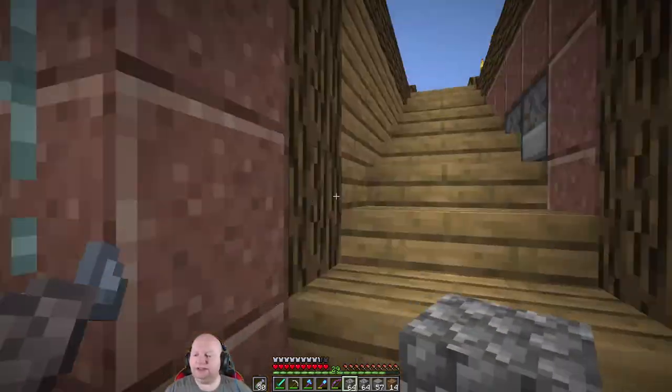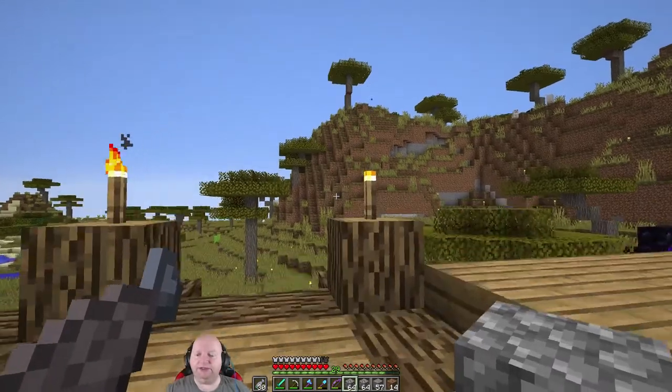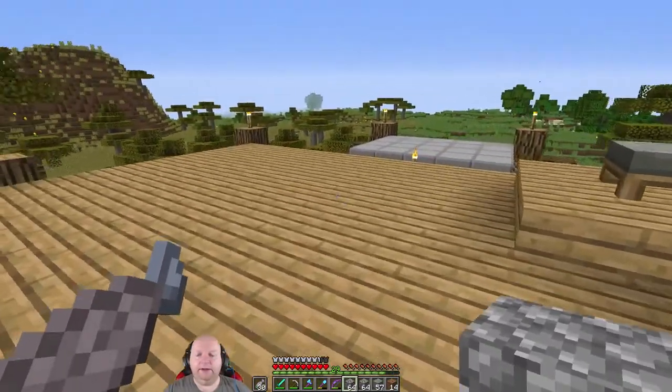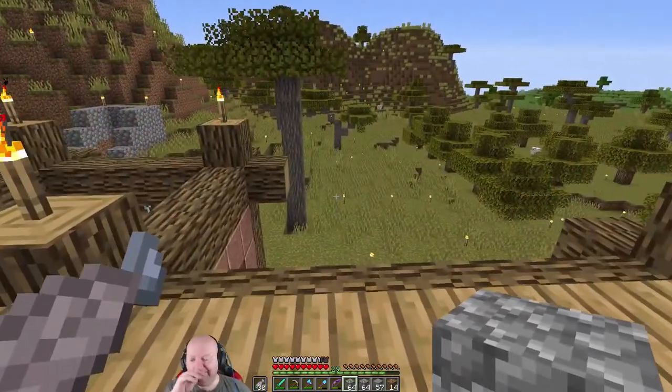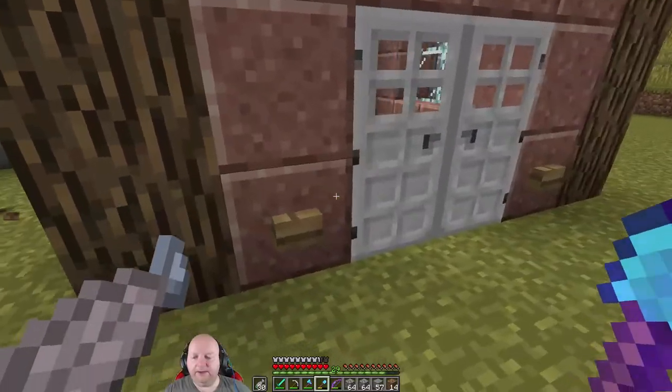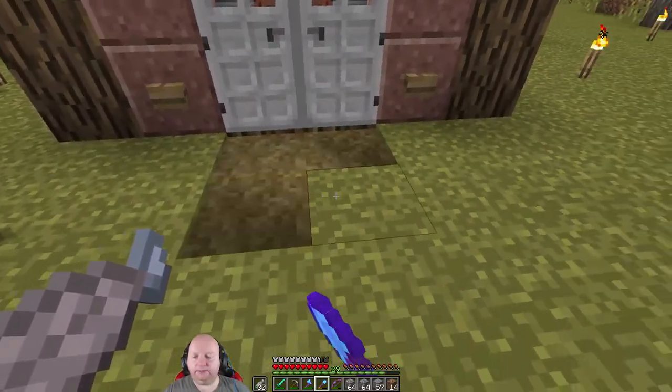Let's also check what time of day it is. I need to get a clock up and running so I can see what time of day it is. Midday. Okay, we're good. Right. So now what I want to do is have something coming out of the doorway, like that.